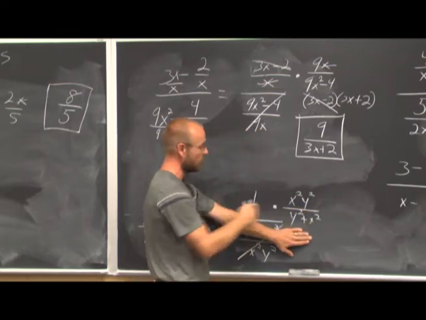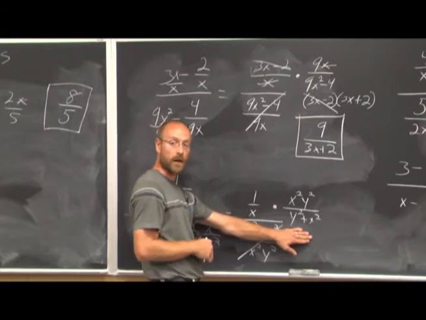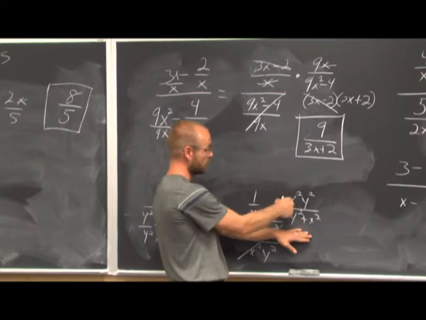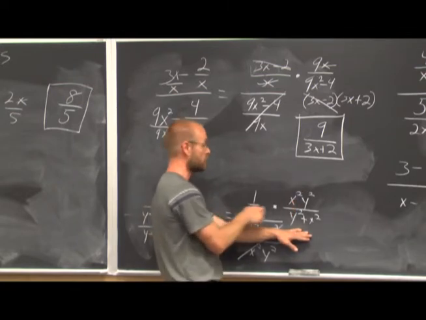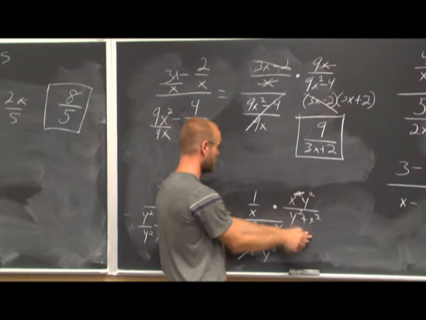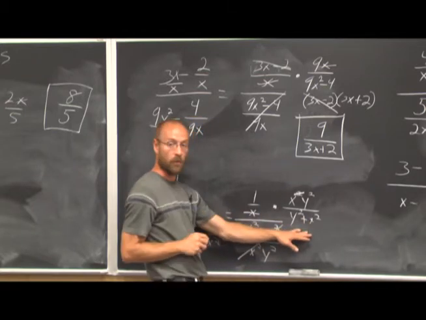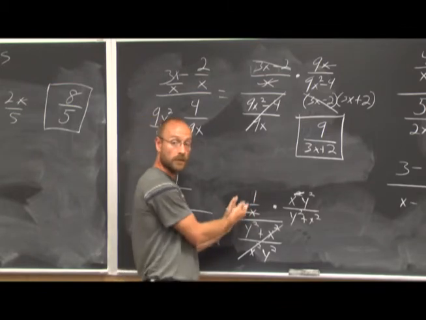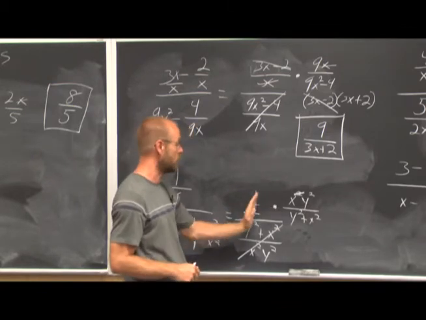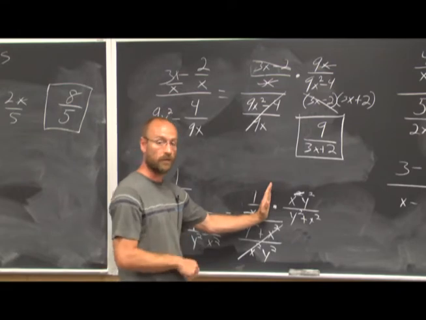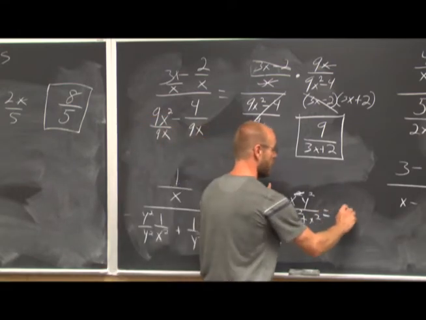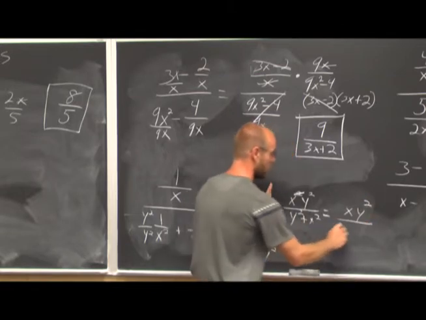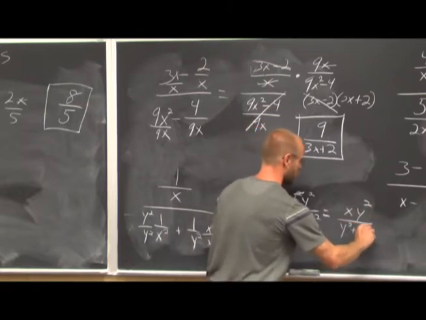Now we just have to look at this. Because we're just multiplying rational expressions, we can reduce any common factors. If I have 2 x's on top, it can reduce this factor of x on the bottom. So one of these x's can reduce that 1 x. Now, this is 1 over 1, because it did reduce to 1. 1 times anything doesn't change it. So essentially, our answer is what's left here. Let's just rewrite it to clean it up. I have 1 x on top, a y squared on top, and the y squared plus x squared on the bottom.